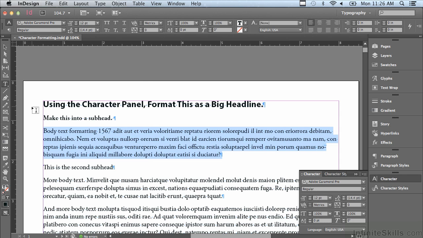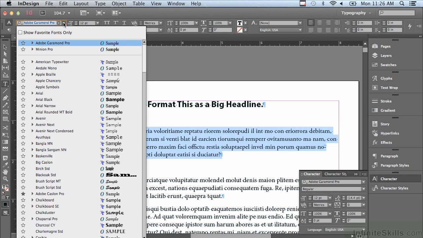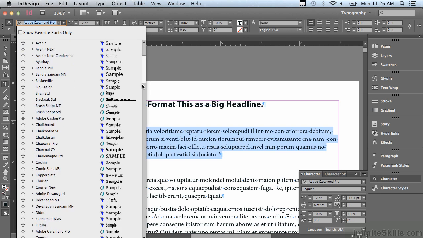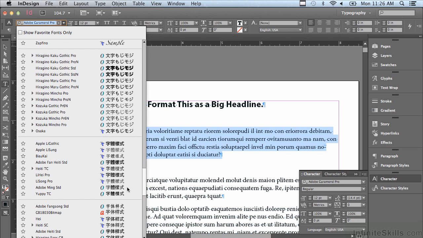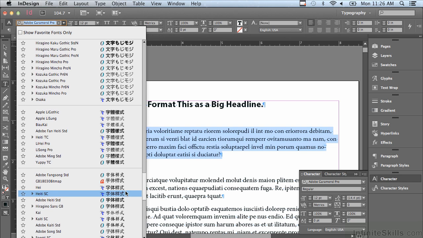Now, all of this is a lot easier than going under my pop-up menu and scrolling through all of the typefaces that I have on my computer, because there may be a lot of them. And you can see there are different formats of type. Anything that has a lowercase red a, that's PostScript Type 1, which was the first format of typefaces that were available when desktop publishing first started back in 1984.